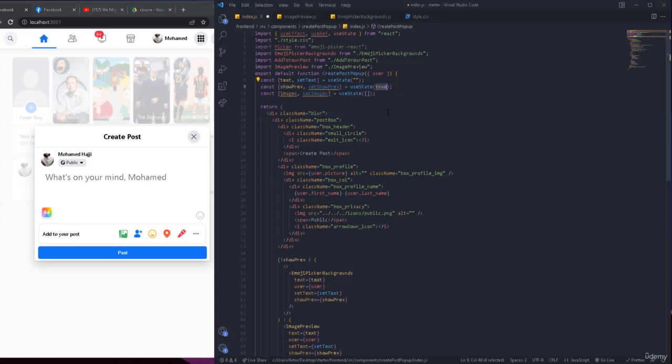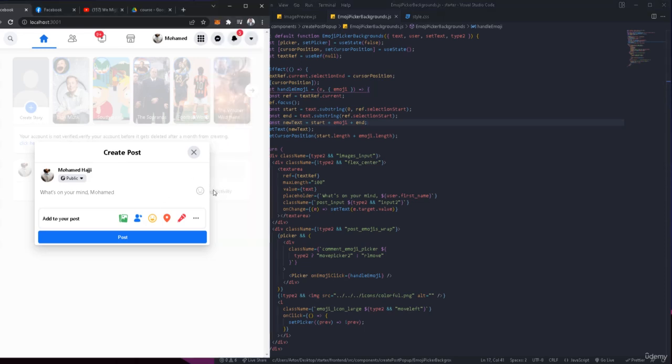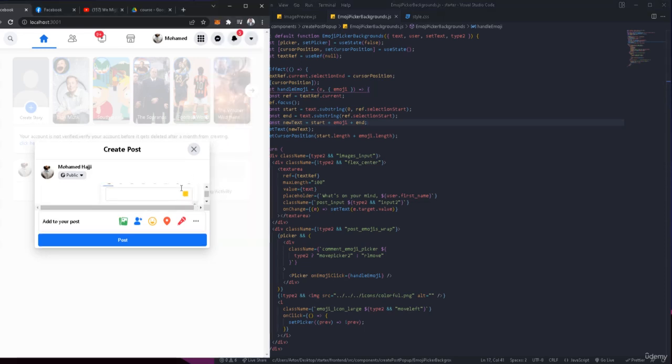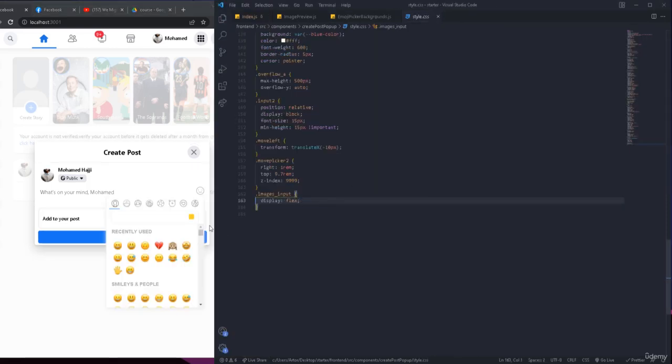So now let me make this true again. That's all right. So let's continue and now test the emoji picker. When we click on it, we get this problem. That's simply fixable if you go to the style and remove the position relative from here, because this is position absolute. We don't want it to be absolute to this div, but to the parent div of this. So that's fixed.